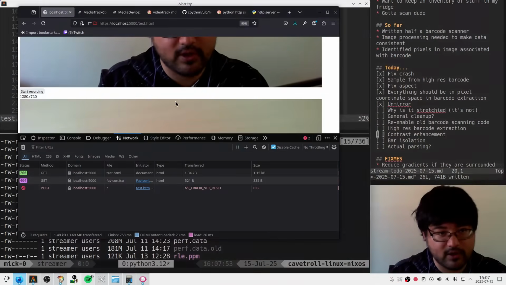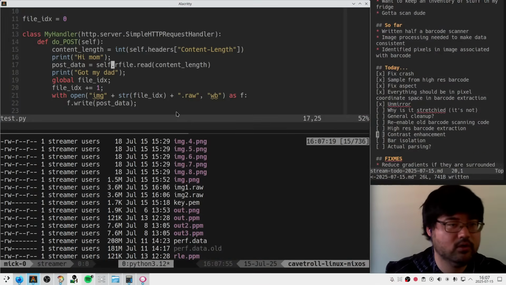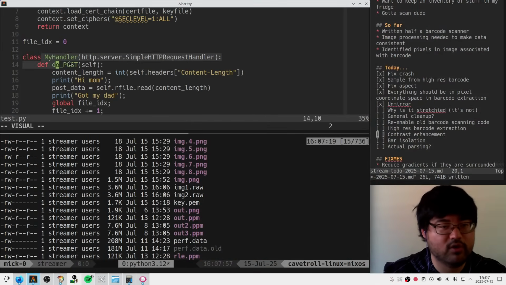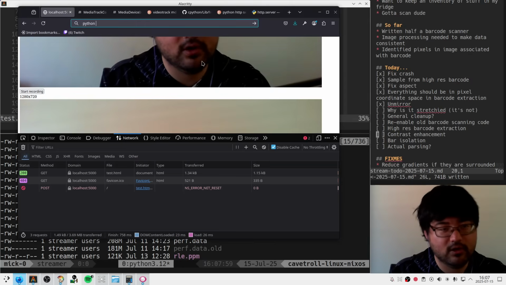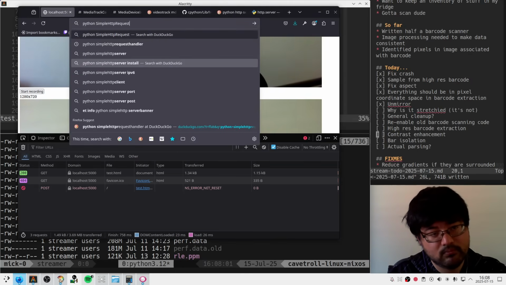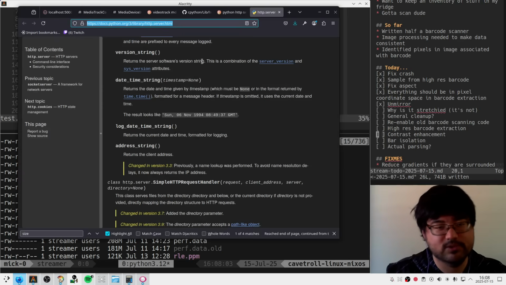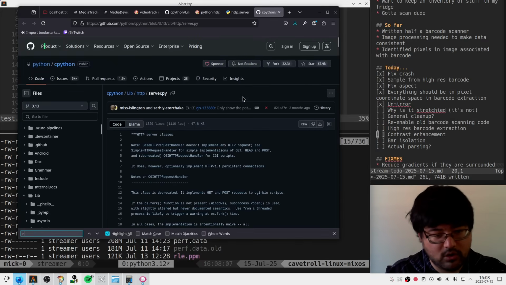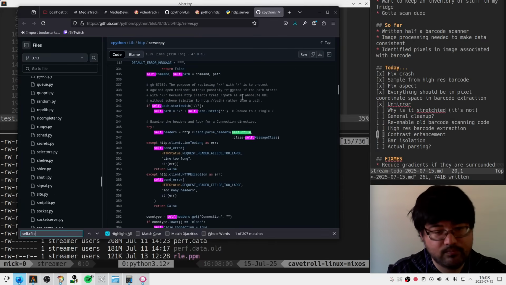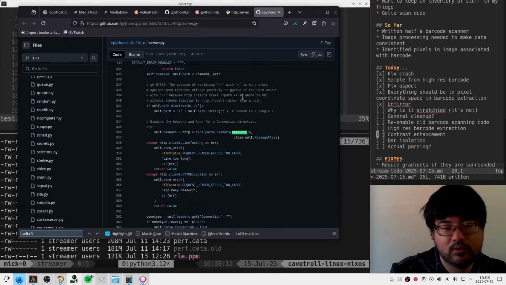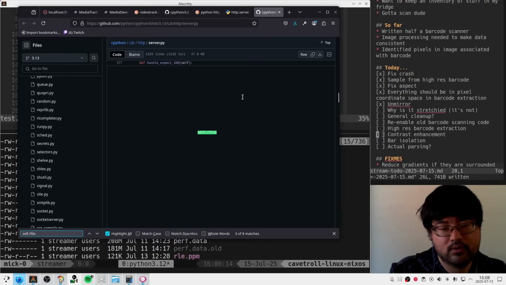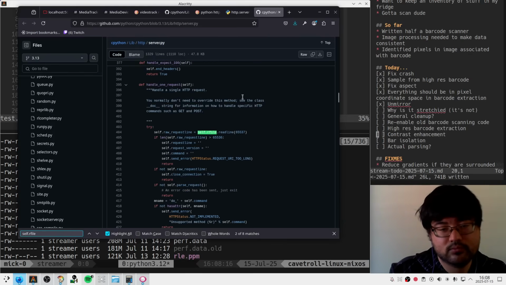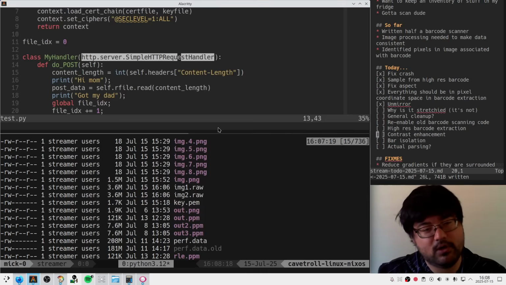What is this rfile thing? This is from the simple HTTP request handler, which we must have open somewhere. This is promising.